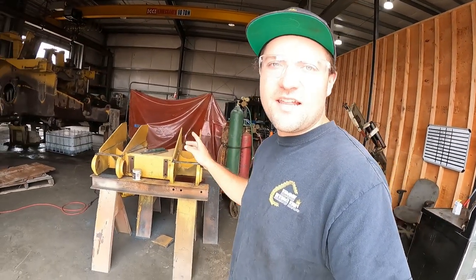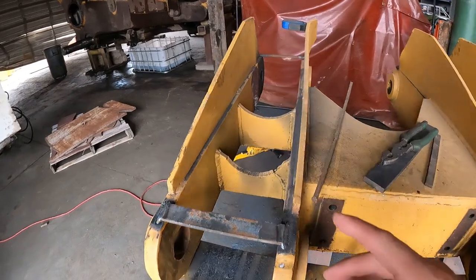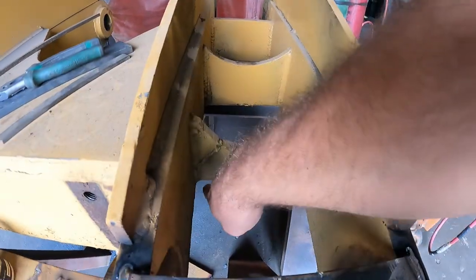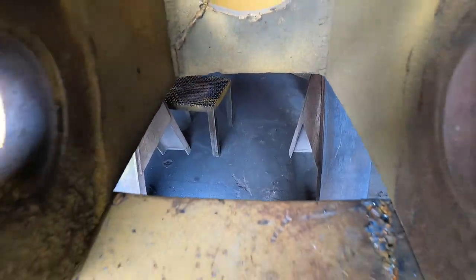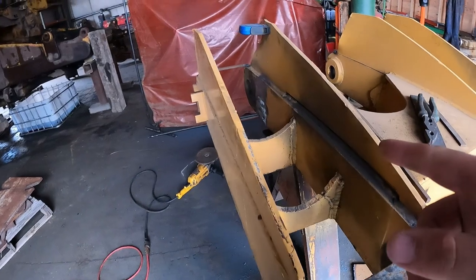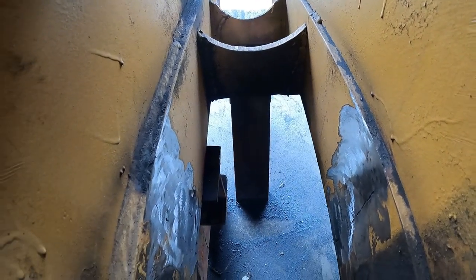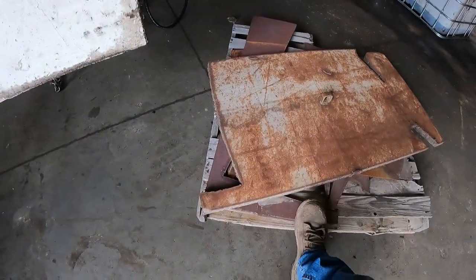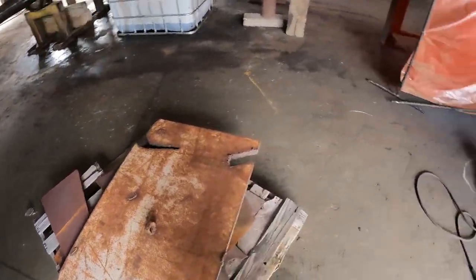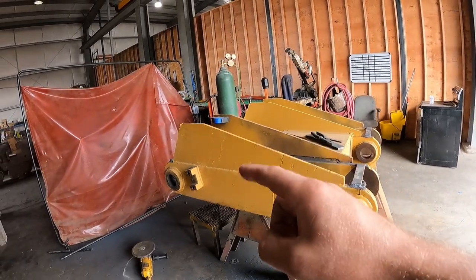All right, so in here is the main ripper beam for that D7. And when we got it in, we noticed that, let's see over here, these guys started cracking out real good. So what we're doing now is cutting these out one by one. It looks like we can save a couple of them. This one was totally unsavable. We're cutting them out and then re-welding brand new in. And we're taking some of this half inch plate, cutting out our template, and then welding it back into the ripper. So when our guys get back off lunch, I'll show you guys how we are putting that back together.